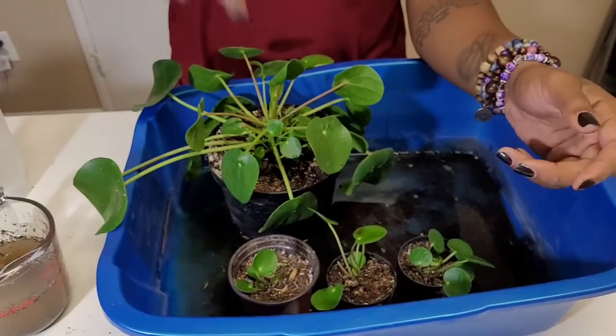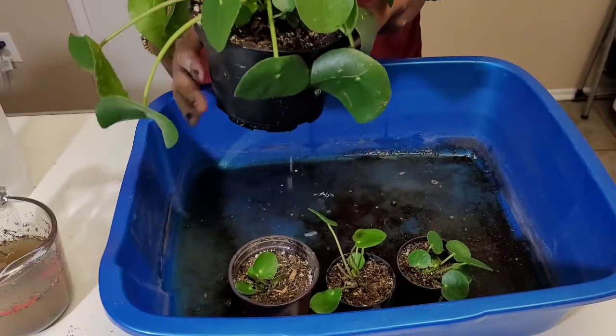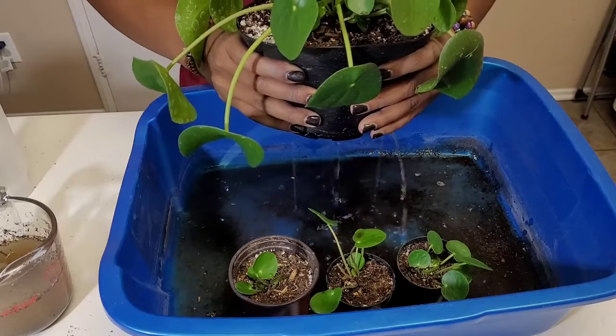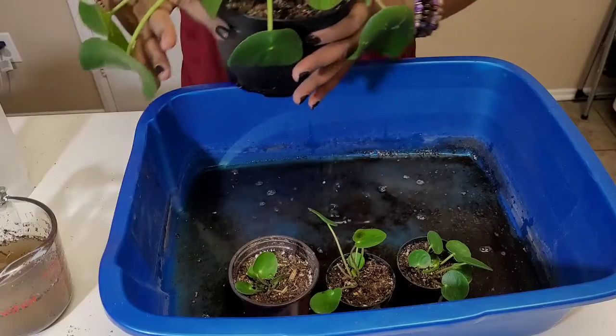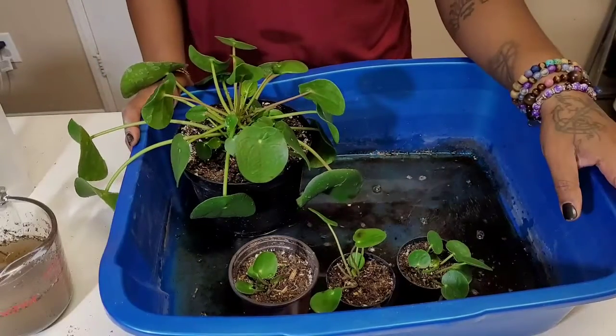Probably do the same for this mama plant because I don't think she needs all this water. So I just squeeze. You can see how that water comes out. And then I'll put her in a drip tray before I put her in her new home.